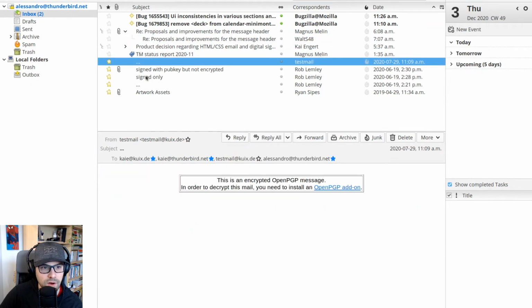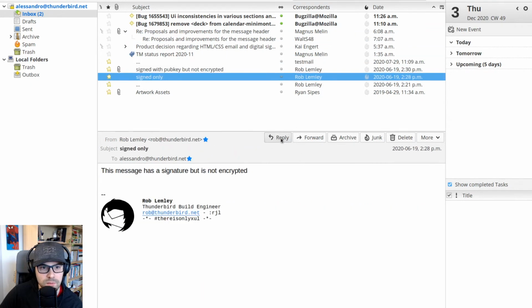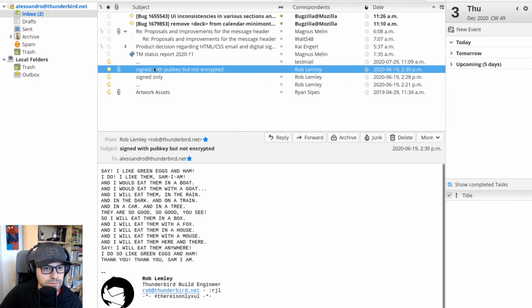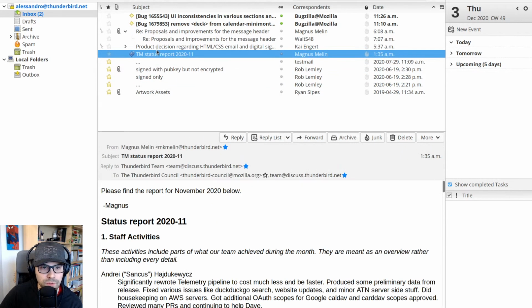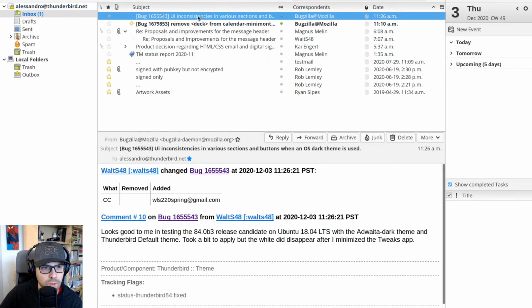Instead, if I have only one recipient, it's just reply and forward, because Rob sent me these, so there's no reply all. It's pretty smart. The layout adapts based on what you're reading. If you receive a message from an RSS feed, you're going to have follow or unfollow. It adapts based on what you need.